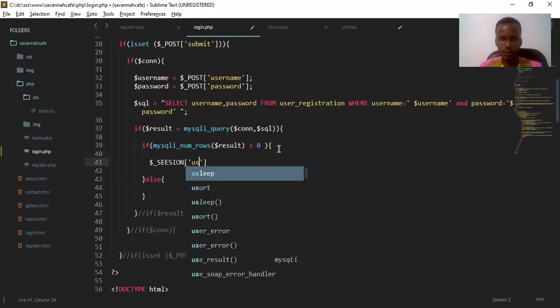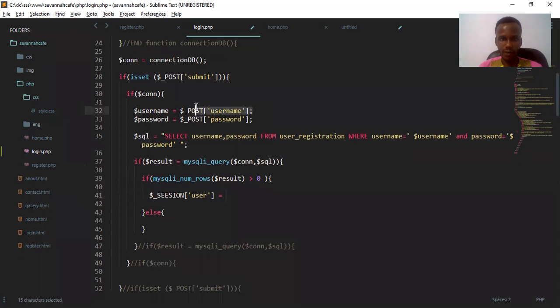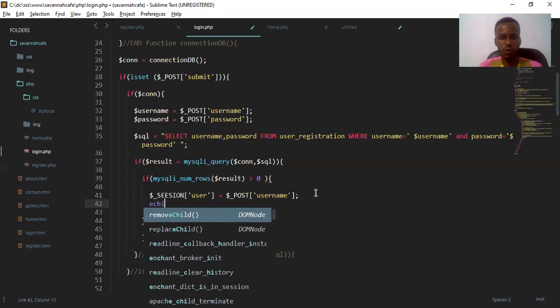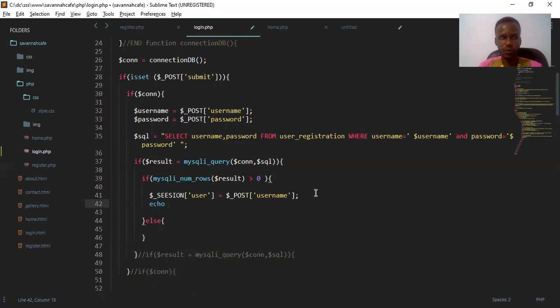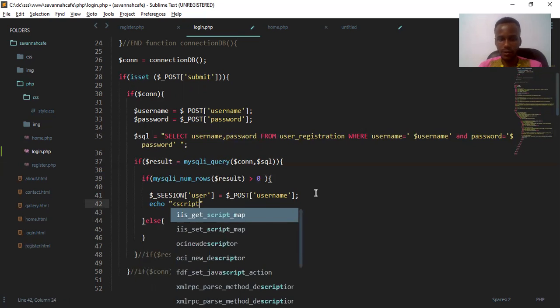session user equals to this post username that we have here. You should set the session for him. You can read all about sessions on the PHP link I will add in the description for more understanding. Then the next thing is we want it to echo a page using a JavaScript tag.